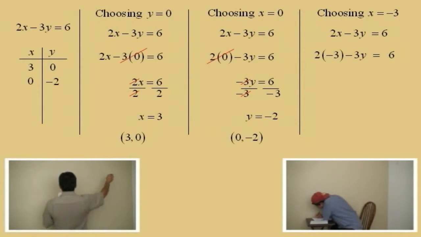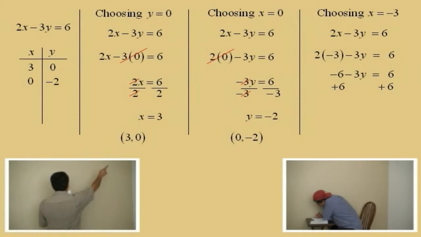And what happens, Charlie? What's 2 times -3? -6. Very good. And -6 now, subtract 3y equals 6. What we have to do is solve for y. So we've done these equations before, Charlie. I got to get the y by itself. So what's my next step? Add 6 to both sides. Okay, we add 6 to both sides.